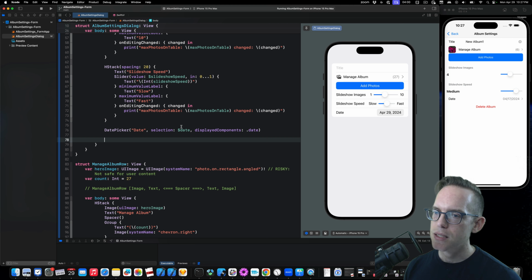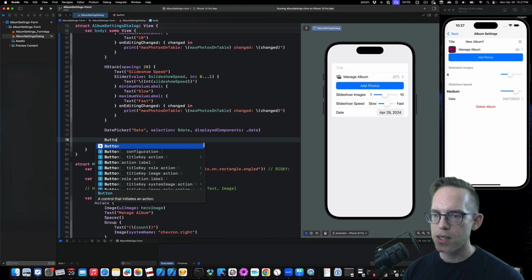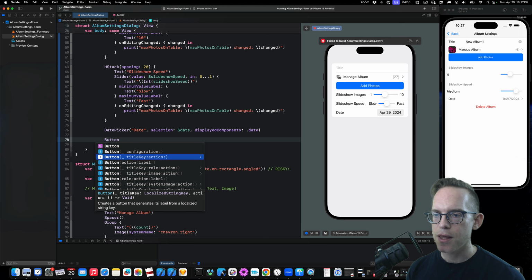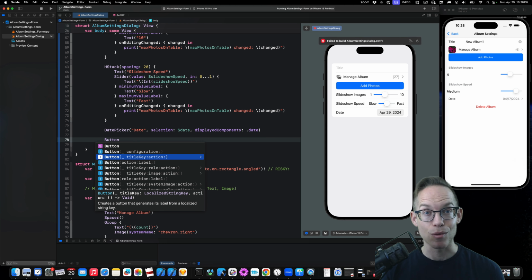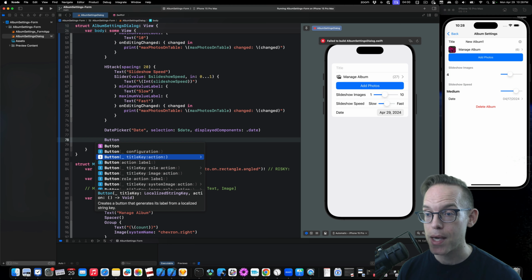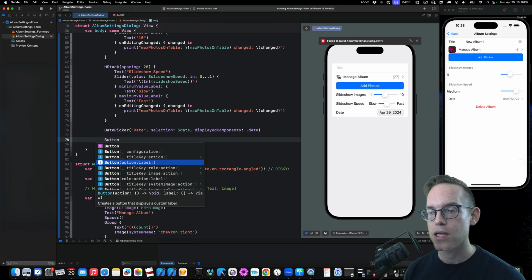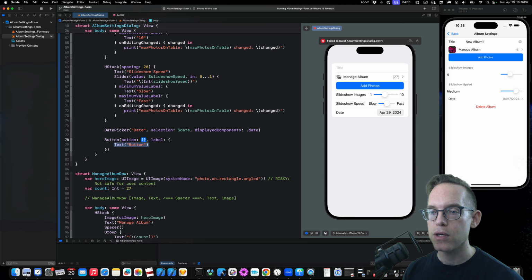So this last button, we're just going to do a new button. We could copy and paste, but I think going through the action of actually writing this code is helpful. It does save a little bit of time to copy and paste. But if you're learning this and you want to remember what the labels are for the different UI elements that you're adding, you can just type them out.